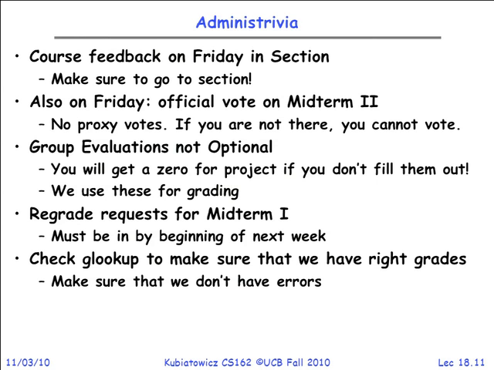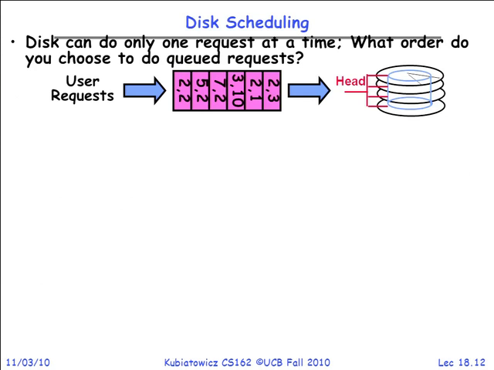So before we take a break, let's finish up something about disk scheduling. So what I wanted to say on another topic here is a disk can pretty much only do 1 request at a time. So how do you decide which request to do and in what order? So suppose we've got this request stream coming in. Track 2, sector 3, track 2, sector 1, track 3, sector 10, et cetera. What's the right way to send those requests to the disk?